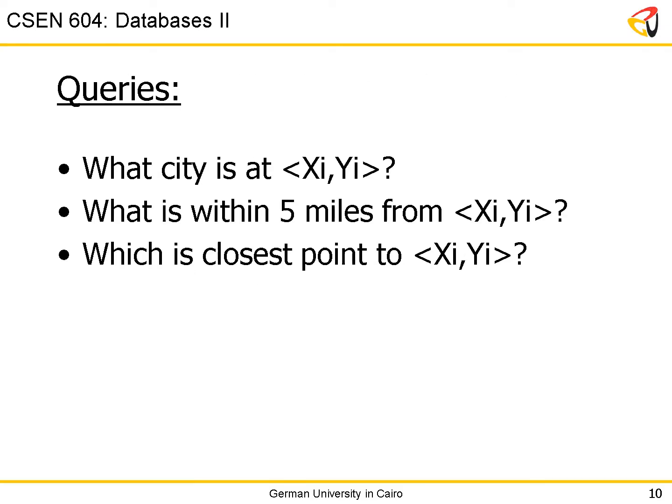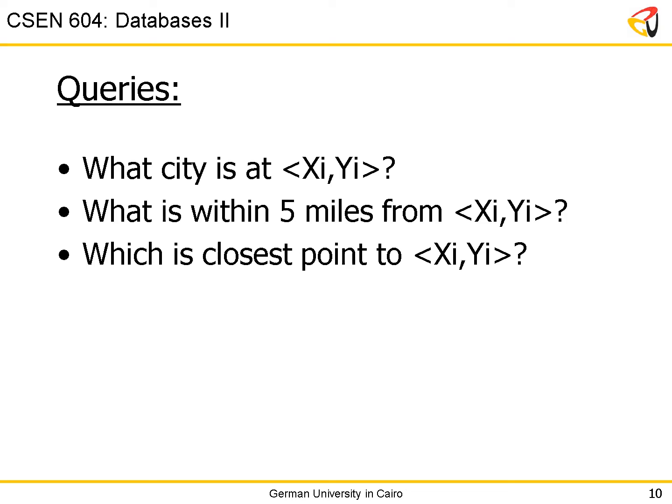So all of these queries, which we have discussed before, were a major force behind the rise of multidimensional indices. In fact, we have already looked at a multidimensional index, but I didn't tell you that it's a multidimensional index, which is the R trees. R trees are an extension of B plus trees, where in a B plus tree we store one value, while in R trees we ended up storing coordinates. So it became multidimensional, X and Y, or X, Y, and Z even. Now, answering all of those queries with a multidimensional index like R trees becomes extremely easy and simple compared to doing it without such a data structure.